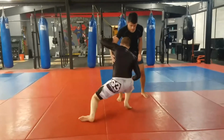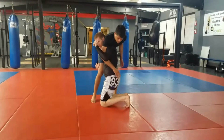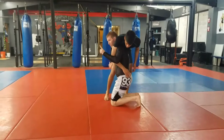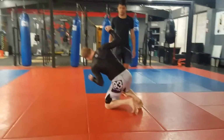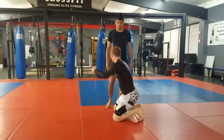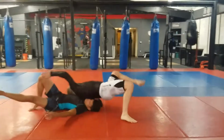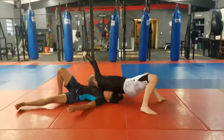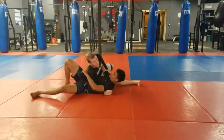I'm level changing, taking that transition step. I'm tightening this up. Everything needs to be nice and tight. And I'm going to be driving. After I load up my weight, I'm going to be driving over. So if he comes off, I'm going to load up the weight and drive it over. And I'm going to follow. Okay? So right here, nice and tight. Load up the weight, and I dump it up. I don't want to hold on to it. When I let this go, I don't want to hold on here because it's going to create weird dynamic scrambles. Here, look up, come here. Okay?